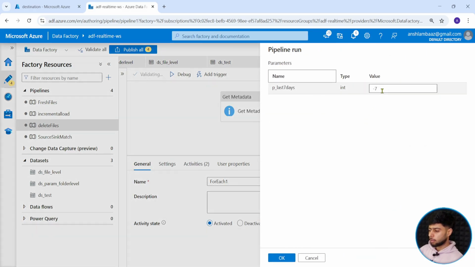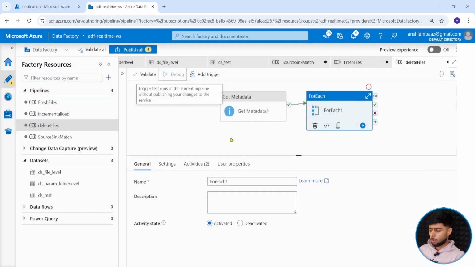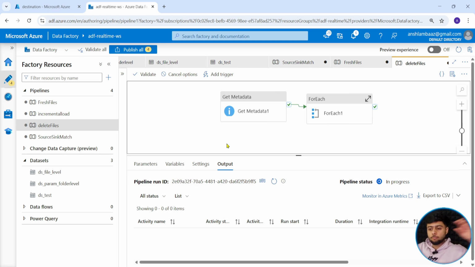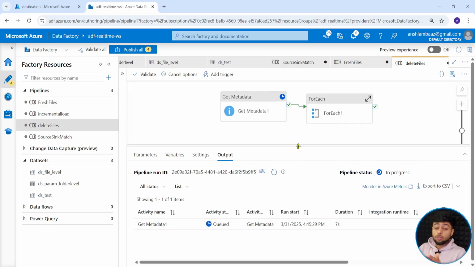Simply click on debug, and this is a minus sign, -7 value. So every time you will run this pipeline, even in production, you can simply change the value from here. Let's say -10, and click on OK. This way, you do not need to make any changes in the code, in the pipeline, in the deployment. No, just make the changes in the parameter. That's it. But I'm not sure if it will work in one go. Obviously, it should work, not in one go, but yeah, we can just debug the errors if we see any. Not a big deal.